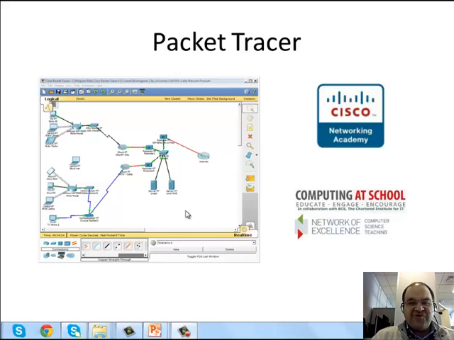So, a bit more on Packet Tracer. It's a tool that's been used in the Cisco Network Academy program for many years now, and has been developed by Cisco to teach networking. We're now looking at using it within the Computing at Schools agenda as an alternative to building physical networks. So here the window on the left shows us a typical Packet Tracer network that we can investigate, and as we said, it's working with Computing at Schools to deliver this to schools across the UK.